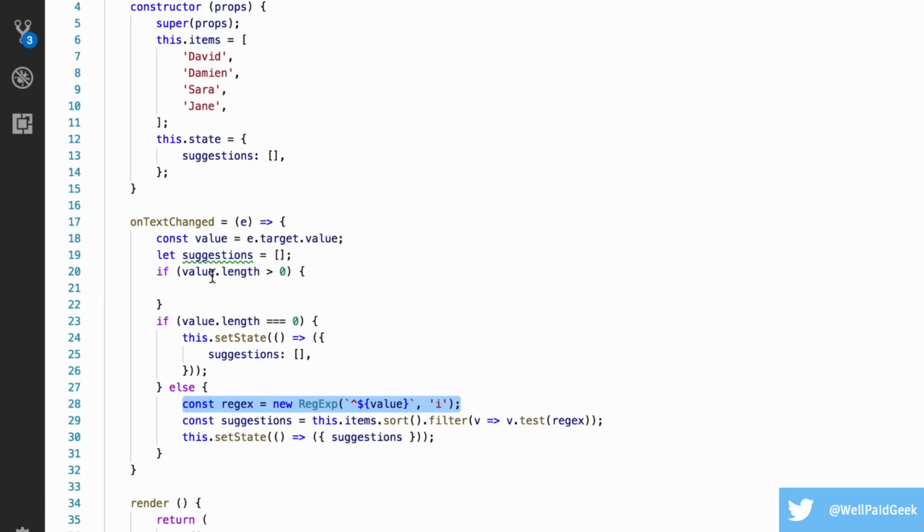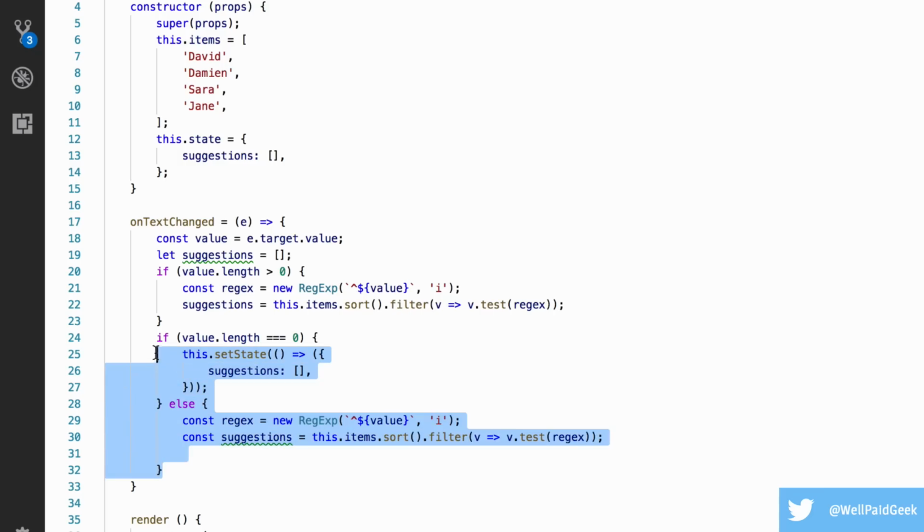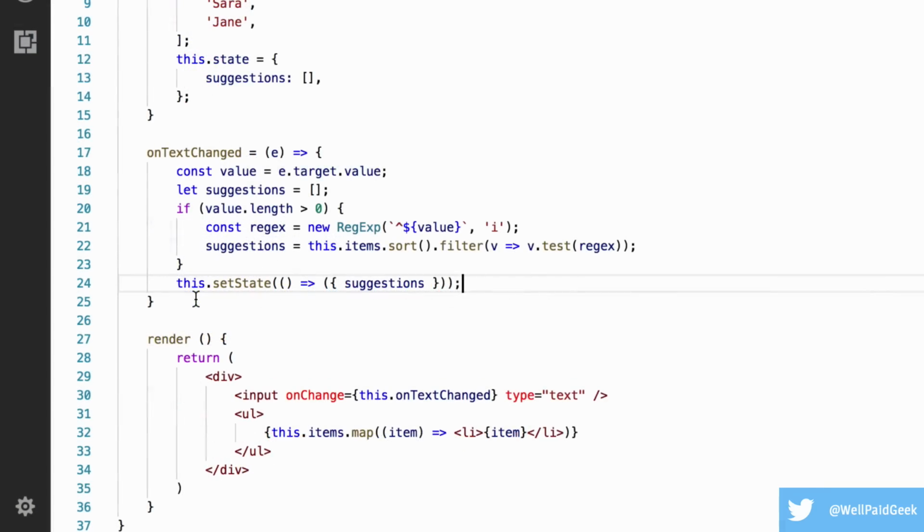So we just need the regex in there, and then the filtered suggestions in there as well. And then after that, we just set suggestions in the state. This does exactly the same thing, it's just more concise.